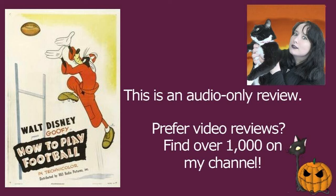It didn't win. Would I have been surprised if it had won? Well, in terms of the animation quality, it's really good. From my perspective, having no interest in football nor knowledge, it was relatively interesting. But I definitely preferred How To Play Baseball because I have an interest in baseball. So I think you really need to have an interest in football to get the most out of it.